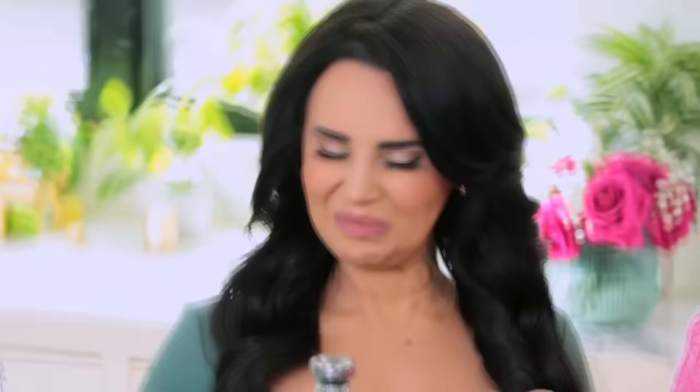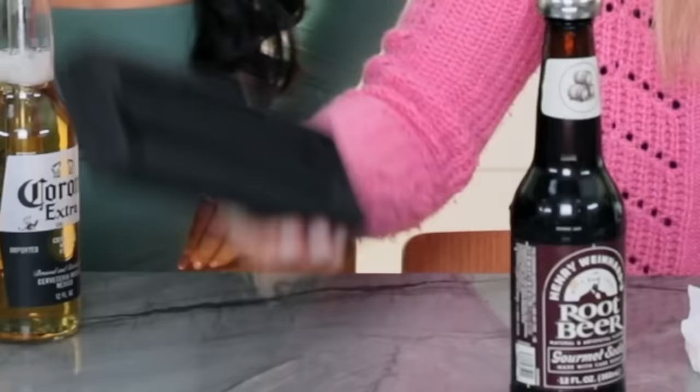Well, my sip that I just took was not by any means cold at all. Ew! Yeah, still warm. Who wants to drink warm beer on a hot day? Put it in your fridge. Get some ice. In what situation would we have access to a freezer where we can freeze these, but we can't put them in the fridge? I think they were drunk when they came up with this idea. You know what I would do? Get a cooler. This one's a thumbs down. This is a pass for me. Don't do this.